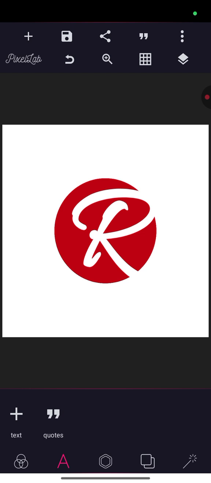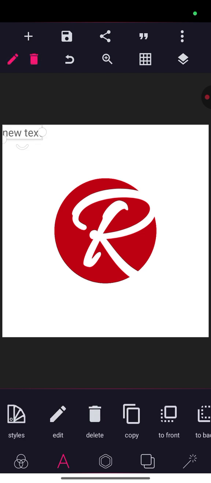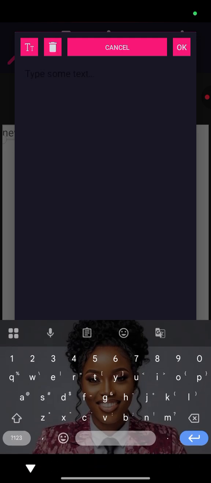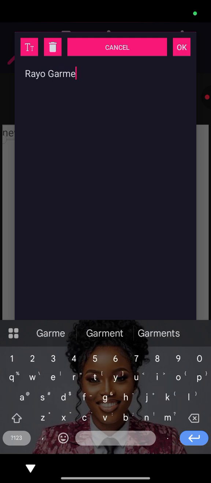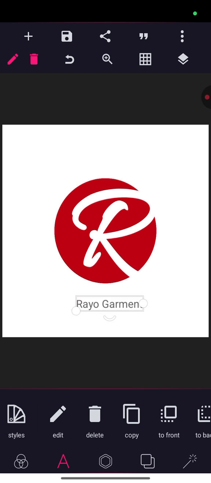So I'm going to be clicking on text again, edit this, then the text is going to be representing the brand name. Let me see, Rayo something. Let me use garments. Rayo Garments. So we're going to be putting it here.